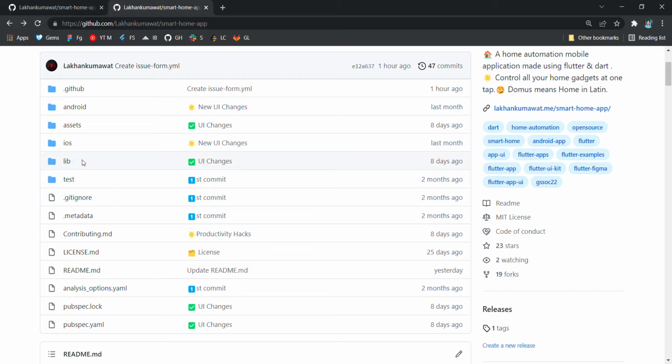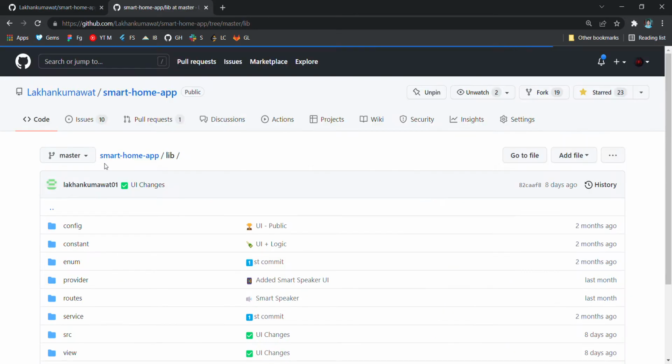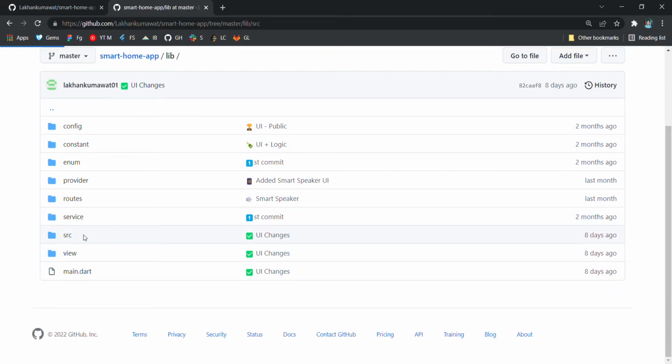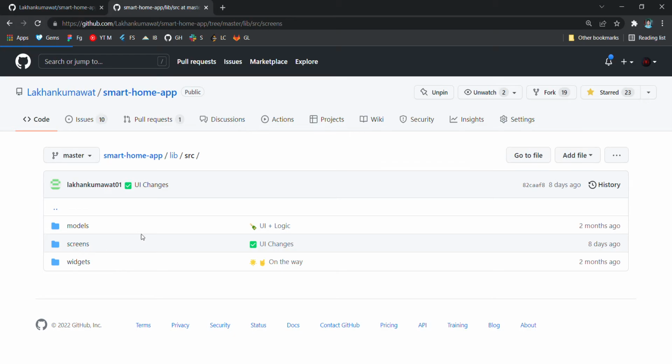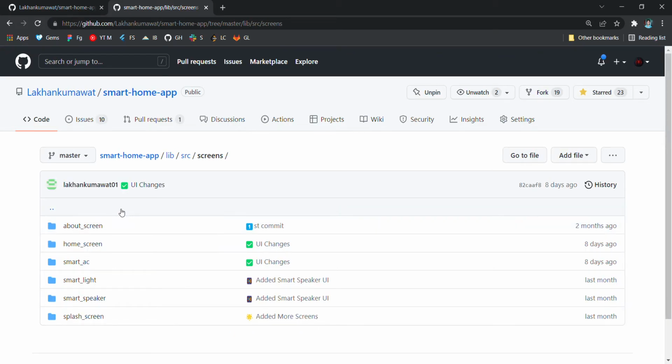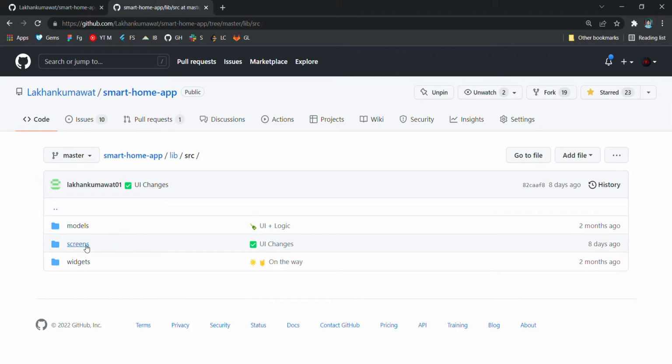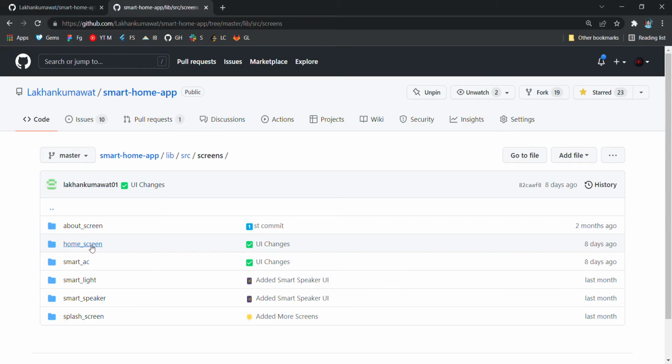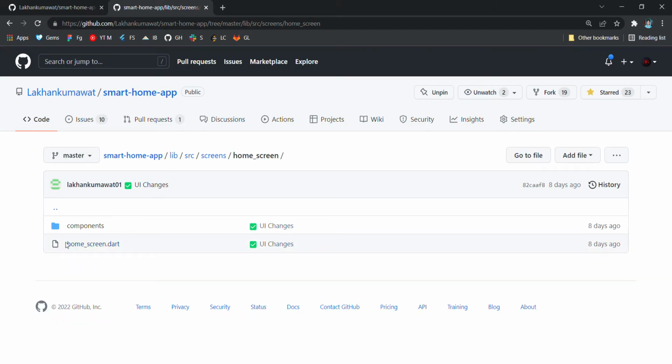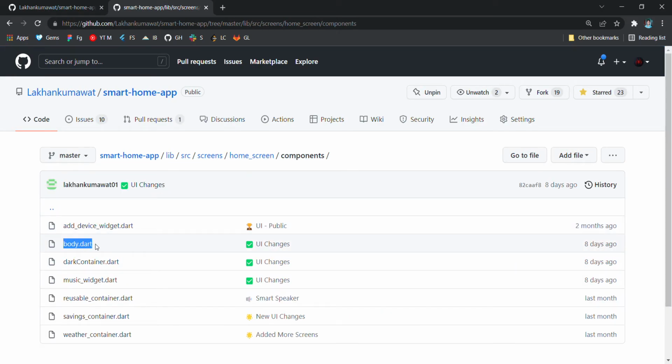Before creating the pull request or committing to any project, make sure where your commits will go. If you are making a new screen, then make sure it is present inside the screens directory, and it follows the same directory structure as other screens. Like the home screen here: there is a dedicated home screen, and inside components I have a body, and all the rest of the widgets reside in here.